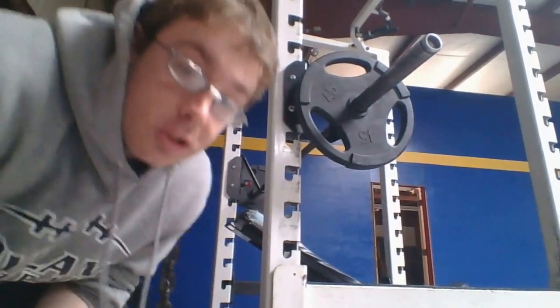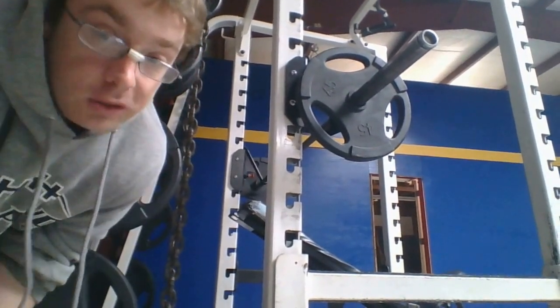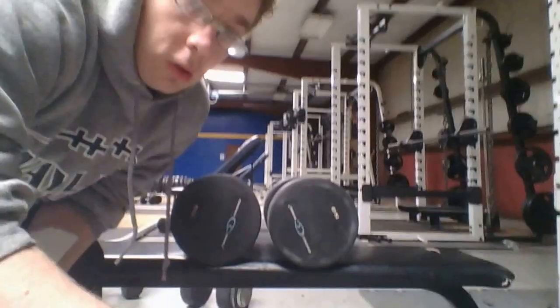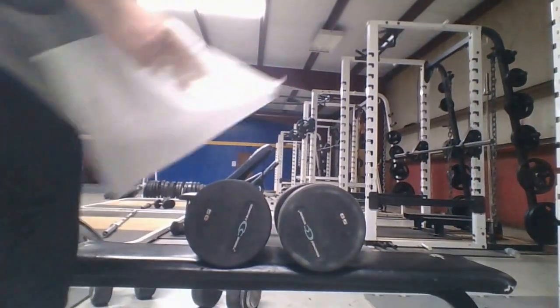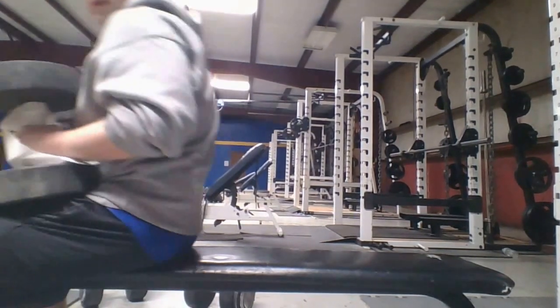Alright, I'm done with incline, but you know what? I'm a professional. Don't lift unless you have a spotter. I've just been doing this a while. Alright, on to flies. Flies, 4 sets of 10. I got 50s. Let's get this started.